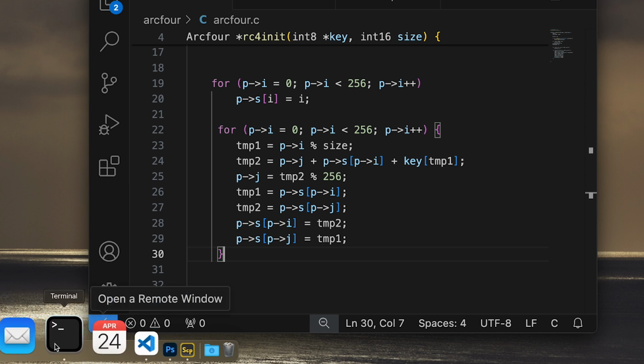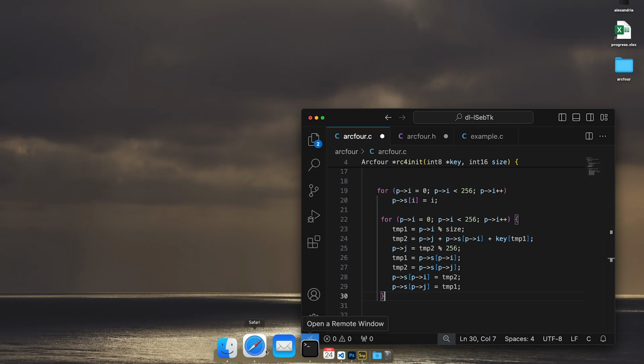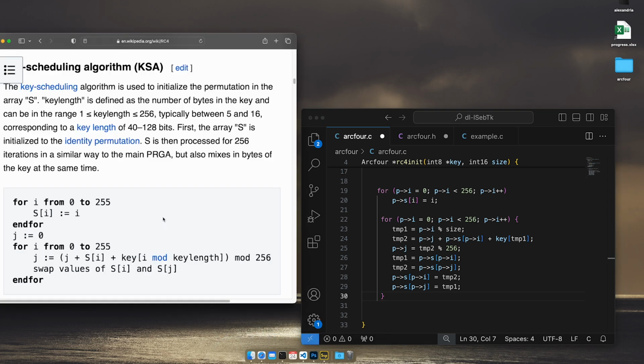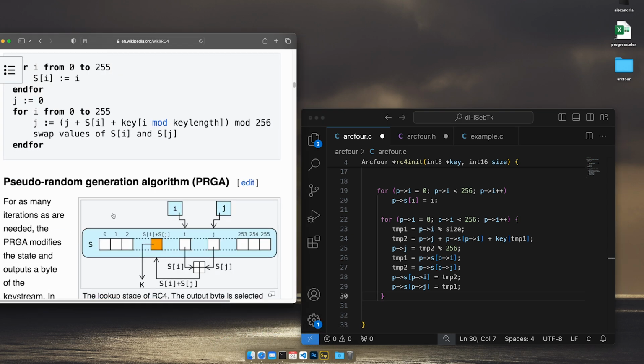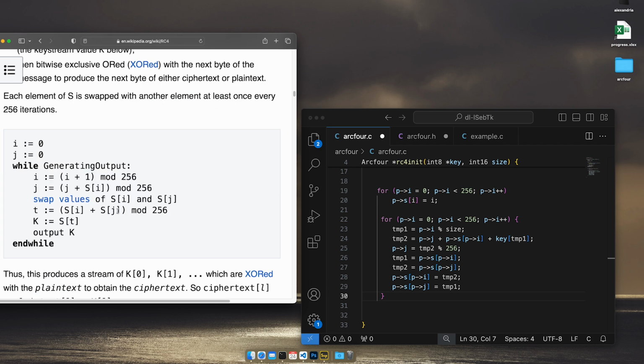I'm gonna do one more thing though, because if we go back to the Wikipedia page and we go to the next step, we see that they zero out I and j, and then they have an endless loop which happens every time you encrypt a character.